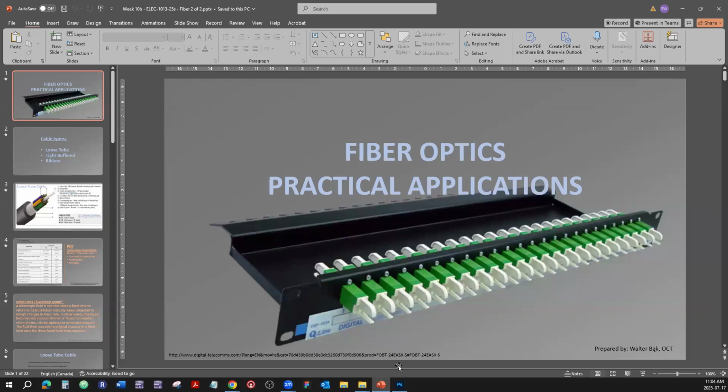And that's the end for today. That concludes the two-lesson unit on the fiber optics that we're covering. Anything else that we're going to do, we're going to reinforce that knowledge with the practical lab activities. We are already doing the fusion splicing this week, and in week 13, I'm going to introduce you to the mechanical splice as well, because I want you to be able to do both.